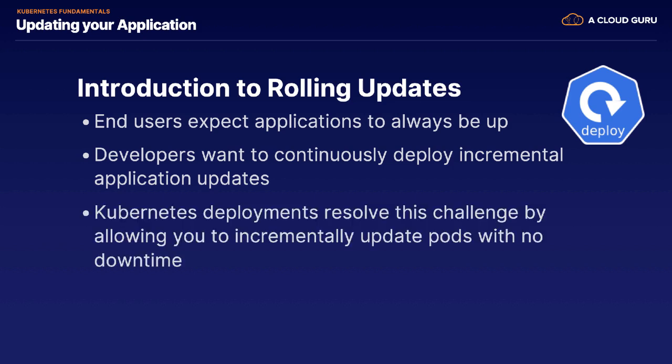And the great thing about Kubernetes is that you can use deployments to meet these challenges, because that's exactly what Kubernetes rolling updates do. They allow you to incrementally update your pods with no downtime. This is commonly done with Kubernetes deployments, but it also works with daemon sets and stateful sets. And you use the rollout command. So let's talk about the exact command line sequence.